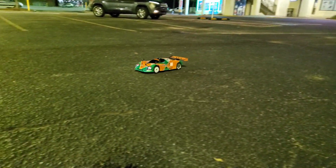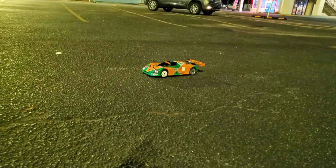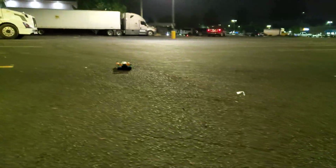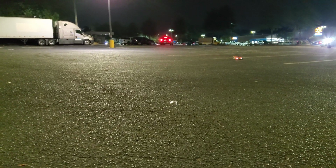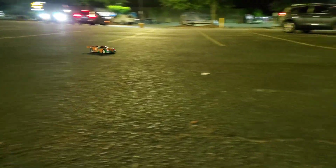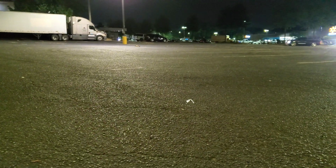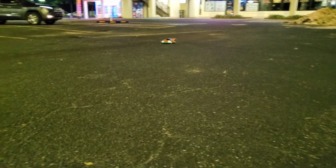Got all these cars over here. Let me see what's going on. Got all these cars stopping and looking and flashing their lights at me. Okay, I got several cars. If they're looking at this, it's fine, but they're sitting right here in front of me with their lights bright. There's got to be some additional features for them lights. I'm pretty sure there is. One day I'll sit down and I'll figure all this stuff out.